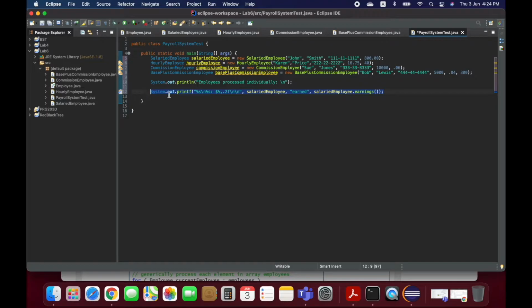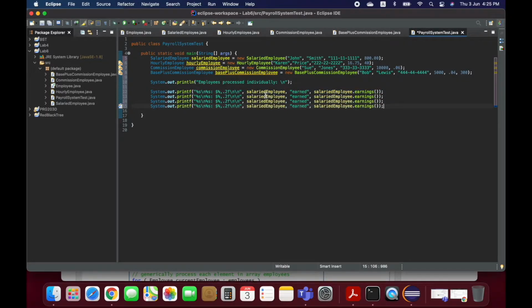We will proceed individually, but most of them are the same, so I will copy and paste and just change the object. So this is processed individually.